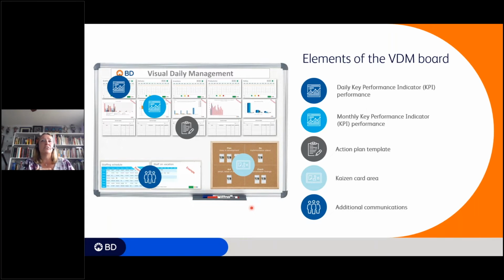And if you can't solve that on a daily basis, on a weekly basis, or within 10 days, then you might want to make this a project. So you might want to do a process improvement project like a Kaizen event or a workshop. And if you decide to do that, then we have an area here where you can post a Kaizen card, and you can go through the plan, do, check, act cycle, PDCA, that I'm sure a lot of you are familiar with, in order to really develop that systemic fix for your process performance. And we'll take a look at that little area in a minute as well.